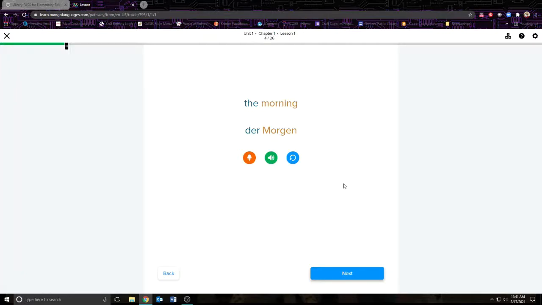I also want to show you a little bit of the app, so I'll show you some screenshots from the Mango app. And the nice thing about logging in again is that it will sync whatever you do on a desktop with what is on the app. So I'll show you that next.